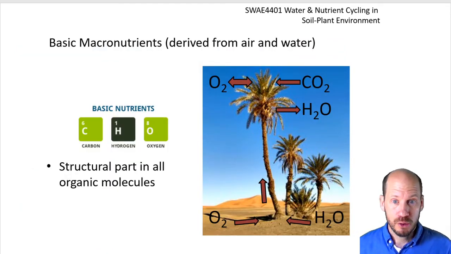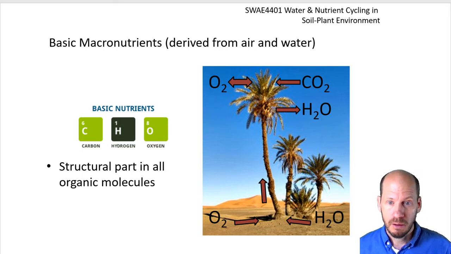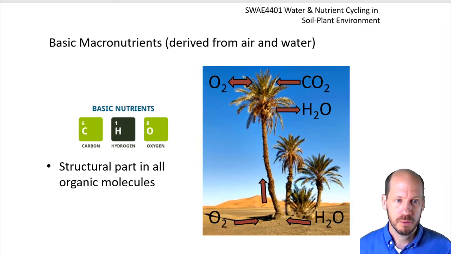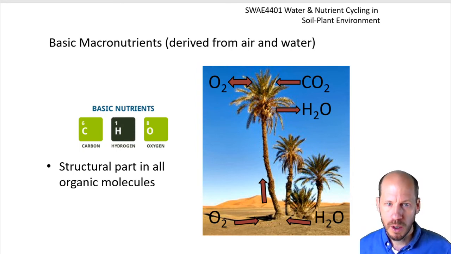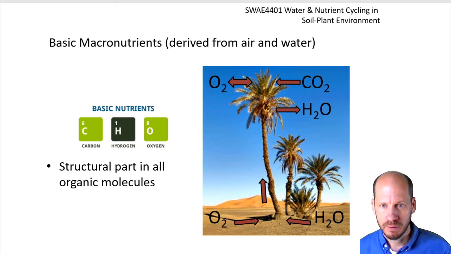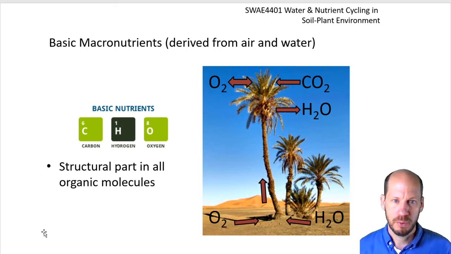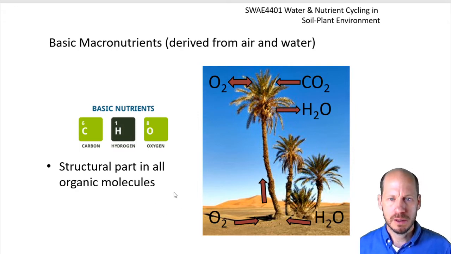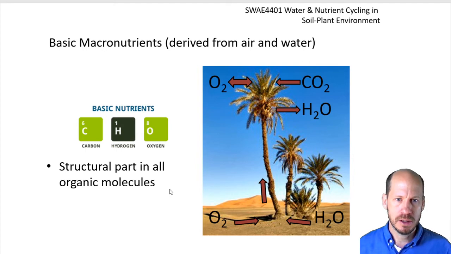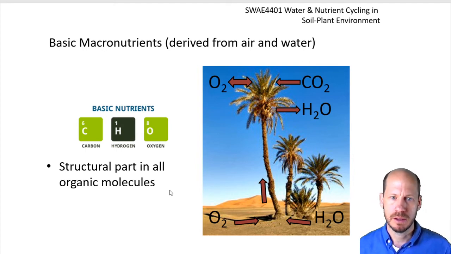Well, the basic nutrients, as I was speaking before, are not coming from soil minerals. They are coming from water and air. And in general, we can manage these nutrients through irrigation, water management, and aeration of the plots. So we don't think about these nutrients as fertilizer-related nutrients, but we think about them more as how do we manage the aeration of the system and the water supply for that system.